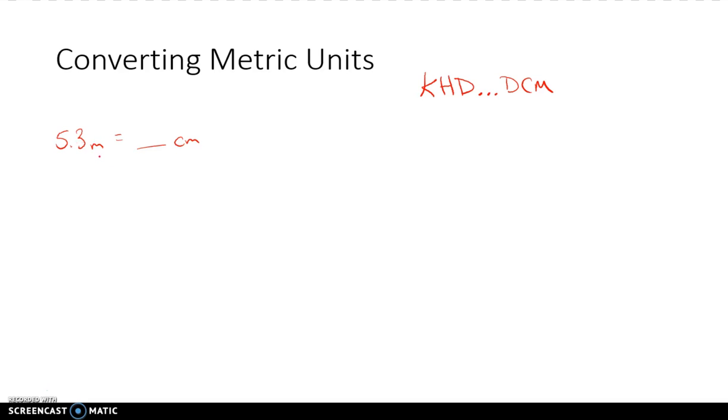First, I identify that I'm working with the base unit of meters. So right here, just to keep track of it, I'm going to write M. Okay, so this is meters. Remember, this M way over here actually stands for milli. These stand for the metric prefixes. This, right in the middle, is the base unit of measurement. So, let's look at this. Meters. This is centimeters. So we're going from the base unit, that's the M here, to centi. To do that, I'm going to show you how to use this string of letters in order to figure out how many places I have to move the decimal.